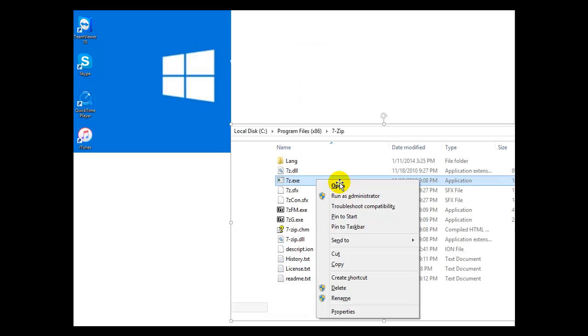And lastly, another way to launch your application is to just use a shortcut icon that you've created on your desktop, whether you automatically create it or if you manually create it. Now, if you were manually going to create a shortcut icon to launch an application, you would just go into your My Computer or Windows Explorer and find the program, find the executable for it, right click on that, and then select Create Shortcut. You create that shortcut to the desktop or copy that and paste it on there. Now, if you need to launch that application, simply select it and hit the Enter key, or just double click on that shortcut icon.